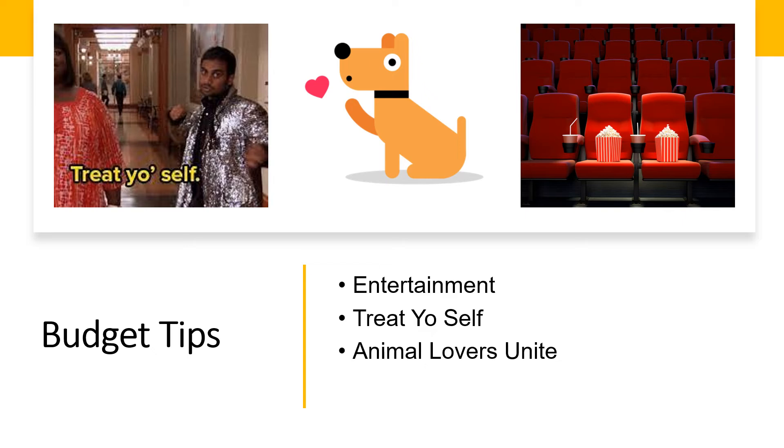Entertainment: there are endless opportunities to find things to do at little to no cost — be open to trying out new things. Some low-cost entertainment options are joining a listserv to get free concerts, festivals, and other events in your town. You could even go old school and read a newspaper for upcoming events. Your local library is a great source of information as well. Can't afford to go to that event or concert? Try volunteering for a shift — you help out for a bit, sometimes get free food or swag, and once you're done you can get in for free. If you are a movie person, consider joining Movie Pass for just under ten dollars a month for unlimited movies — make sure theaters in your area allow it before purchasing.